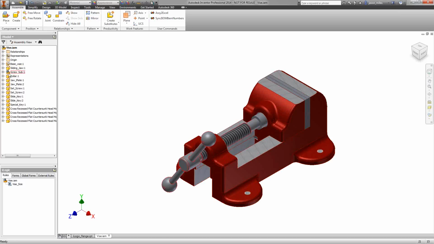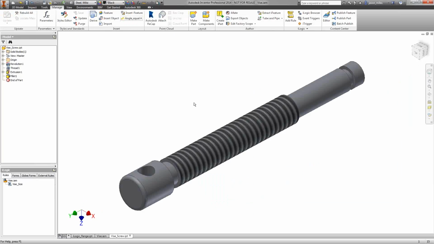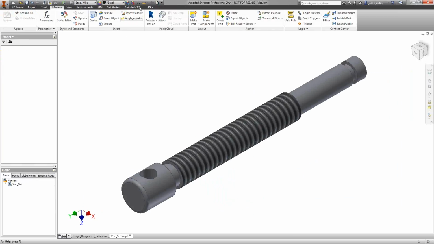So I'm going to go in and look at each one of these here. We'll see my vise screw. I'm going to go ahead and open this, and I'm just going to check some parameters.